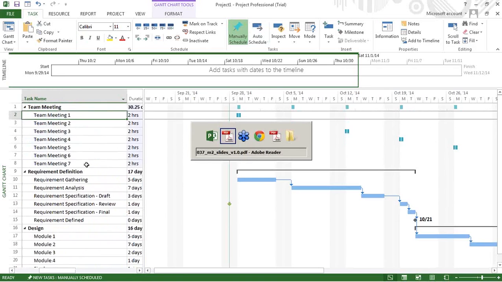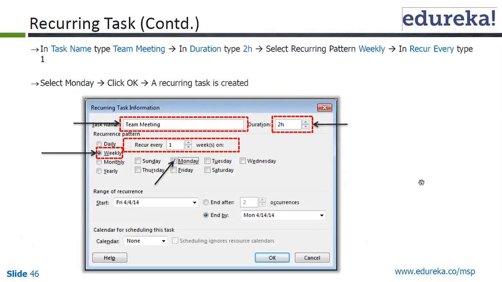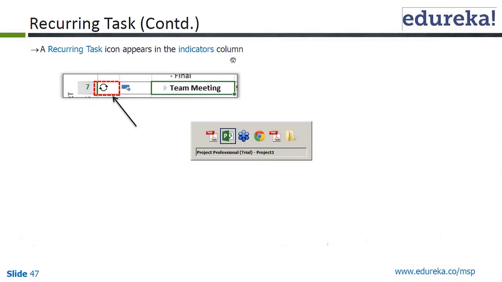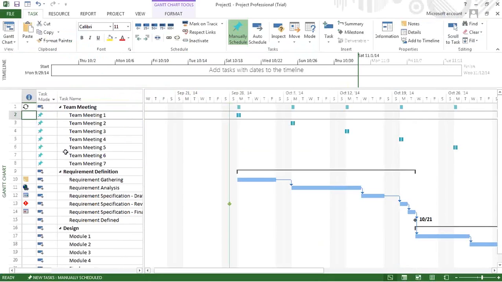Seven meetings get scheduled automatically using the recurring task. Another thing is the recurring task icon appears in the indicator column. So let's see the recurring task. Yes, we have a recurring task item.